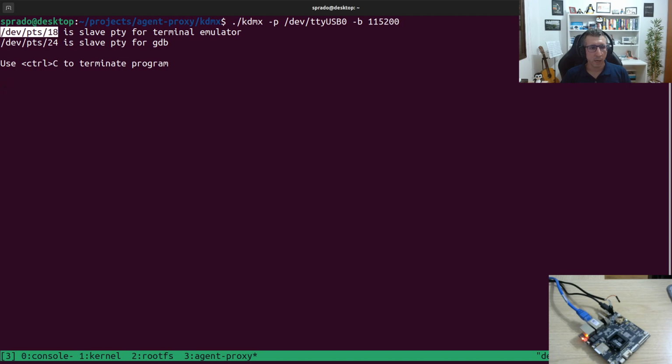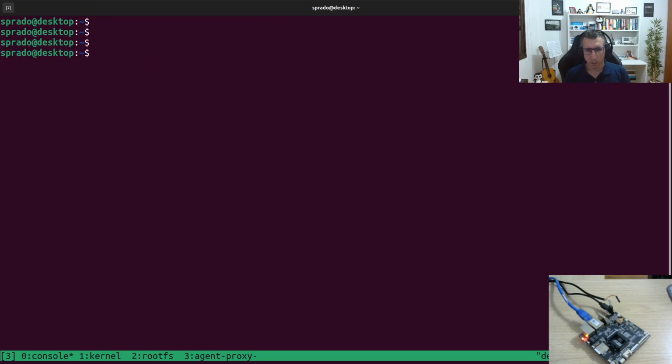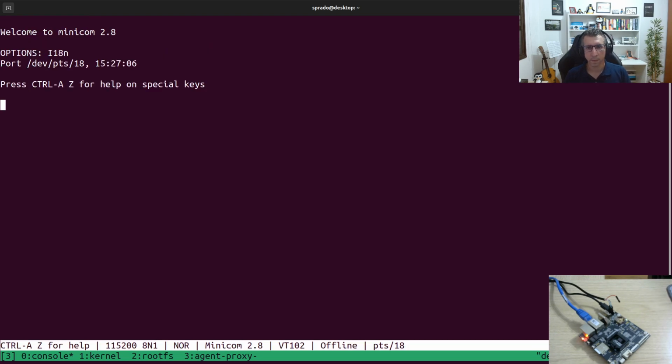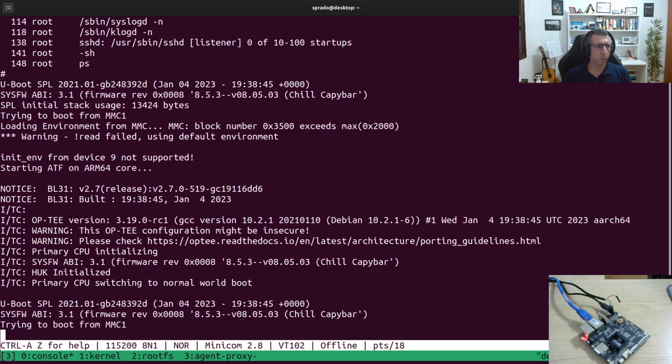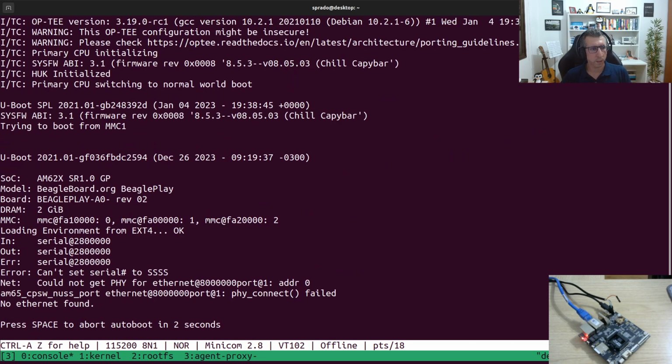So now I can start my serial program here using this pseudo TTY. I'm going to use minicom for that. As you can see, I already have access to the system in the serial port. This is the console.